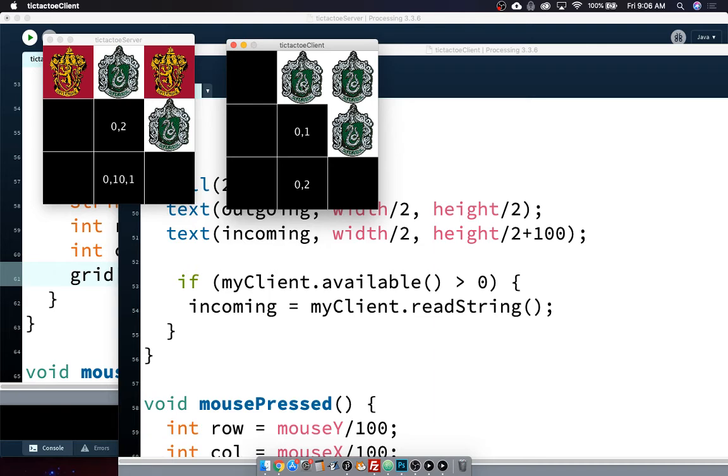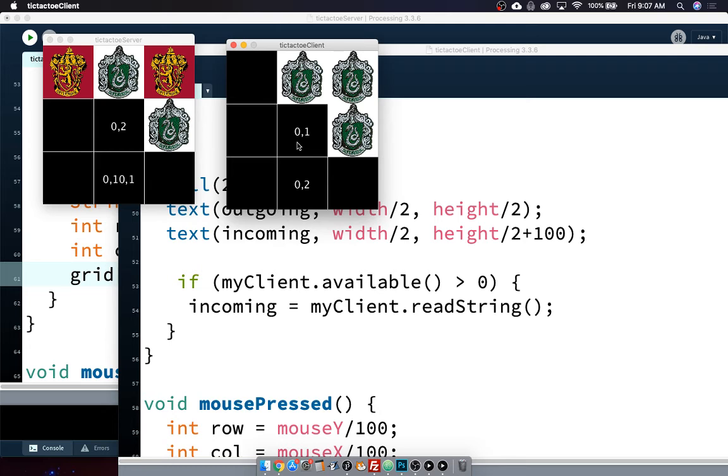We should probably prevent them from making moves in squares where the grid is not 0. They should only be able to play in squares that have a corresponding grid value of 0. So that's going to be some kind of if statement that makes your mouse pressed function a little bit more complicated. When you make a move, you can choose to deny them from making the move. You don't have to make any fancy thing. If you want to print some invalid move on the screen or whatever, that's fine, but you're not required to. Just don't let them make that move.